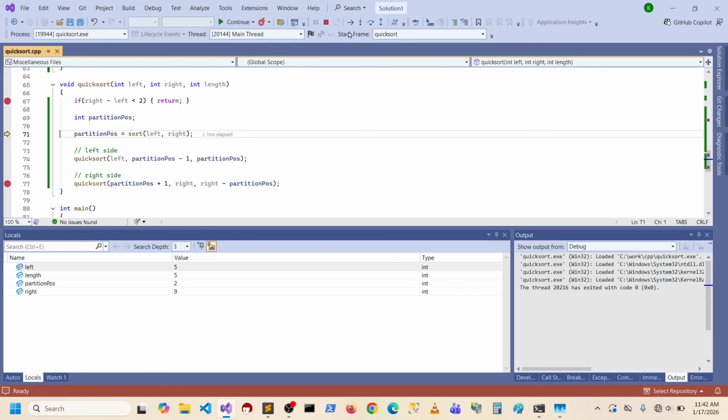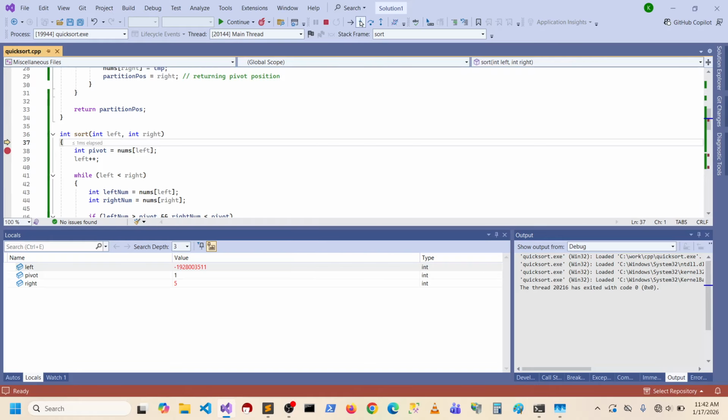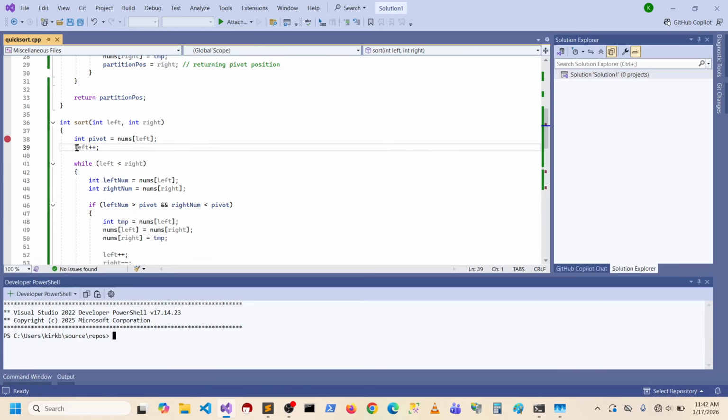Five and nine. Okay, that's correct. Pivot's 83. So we do left of. Actually, it shouldn't be a left plus plus on at this point because we've already adjusted it. So that needs to come out.